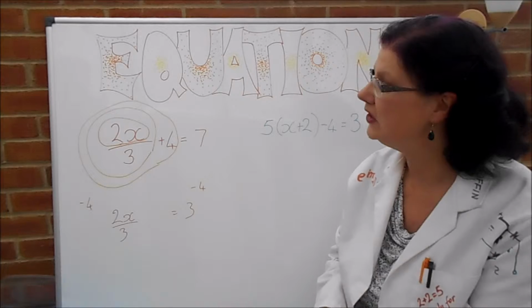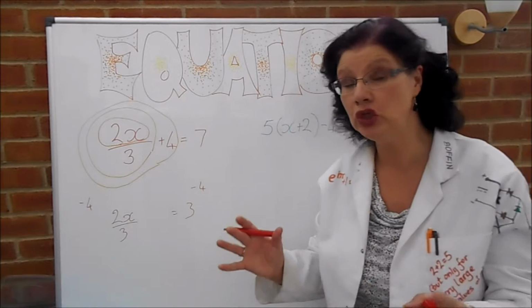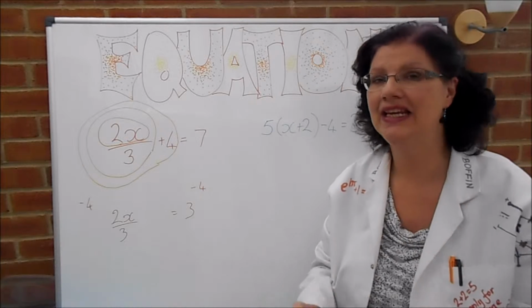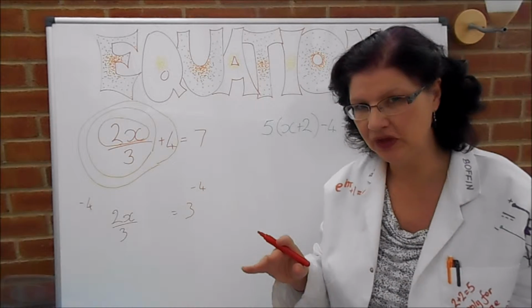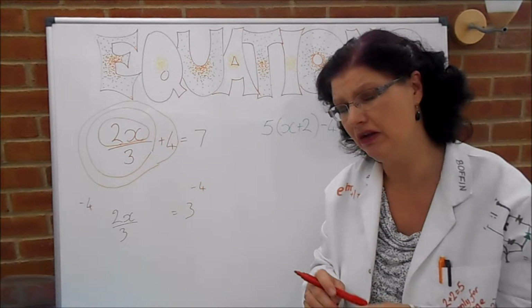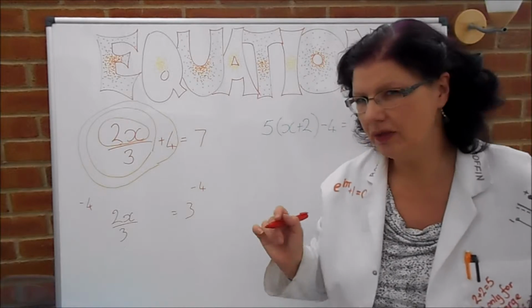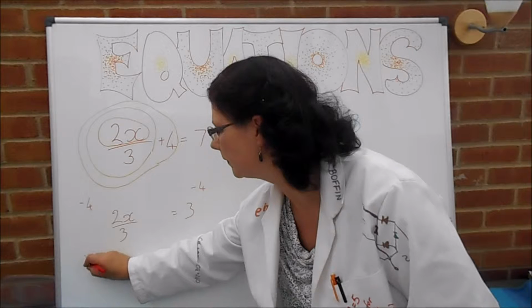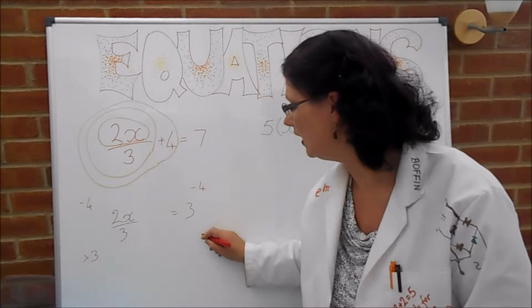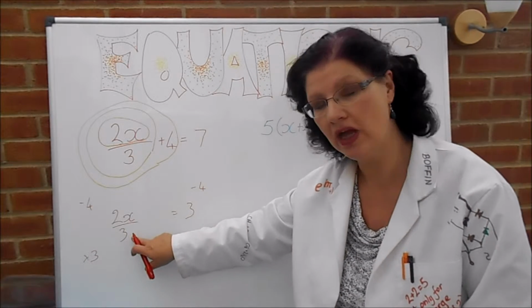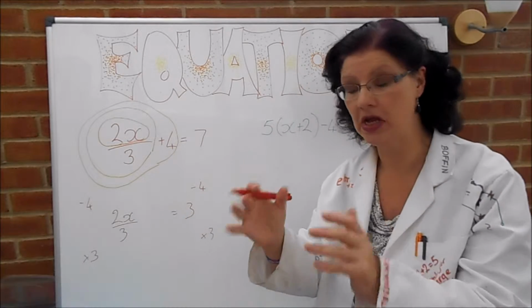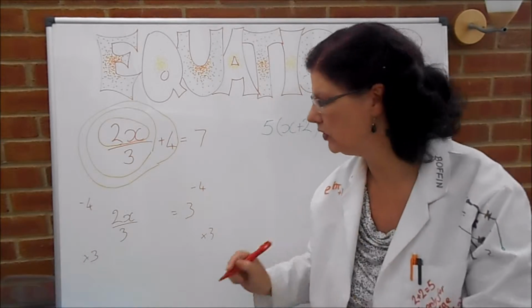Then I'm going to get rid of that 3 on the bottom. It's a good technique. If ever you've got anything that's got a fraction in it, multiply by whatever's on the bottom of the fraction, because fractions, quite frankly, are a bit of a pain in the nether regions. So let's try and get rid of them. We're going to multiply by whatever's on the bottom of the fraction. In this case it's a 3. For more complex ones, you might not have a number there, you might have an expression like x minus 2. That's fine, just multiply by x minus 2, whatever's on the bottom.